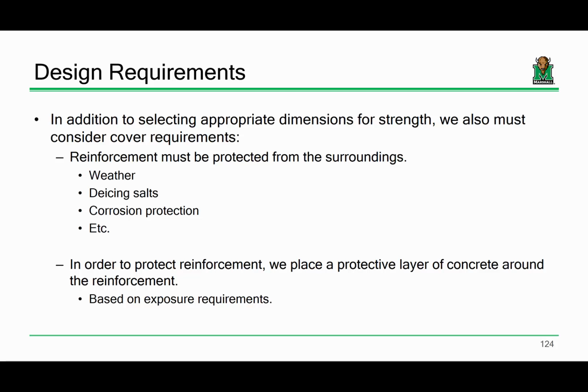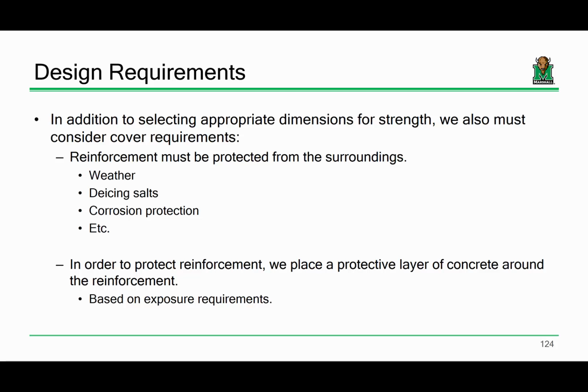What happens to metal when it corrodes? Well, yeah, but if you take a piece of metal and it corrodes, what does it do? Anybody know? No, it expands. When metal rusts, it expands. Imagine you have a piece of rebar inside a beam and it corrodes. What do you think it's going to do to the beam? Correct. Spalling. Exactly right. You're going to have some problems with the condition of that concrete. And so one of the ways that we get around that is we ensure that proper cover has been used.